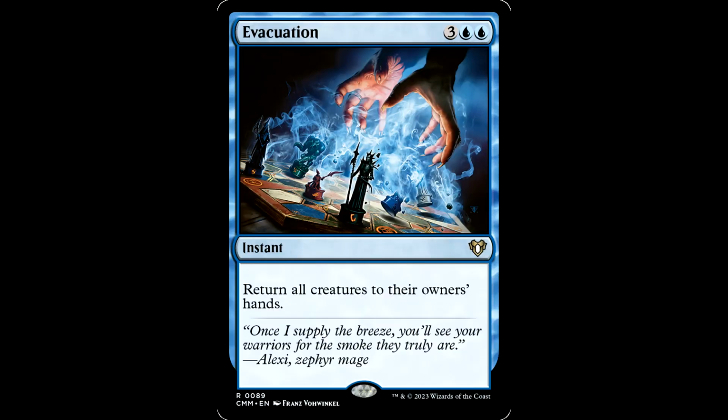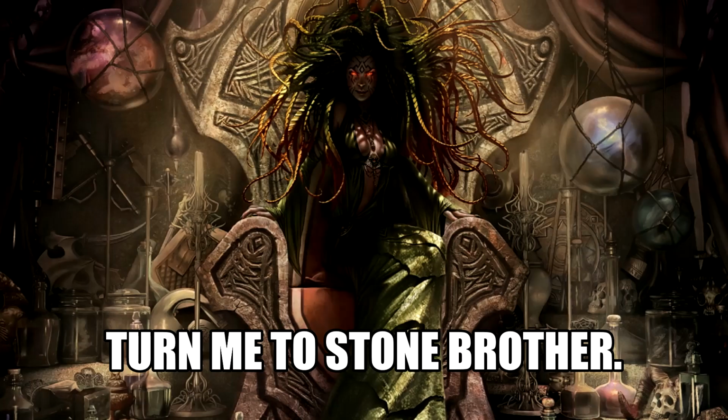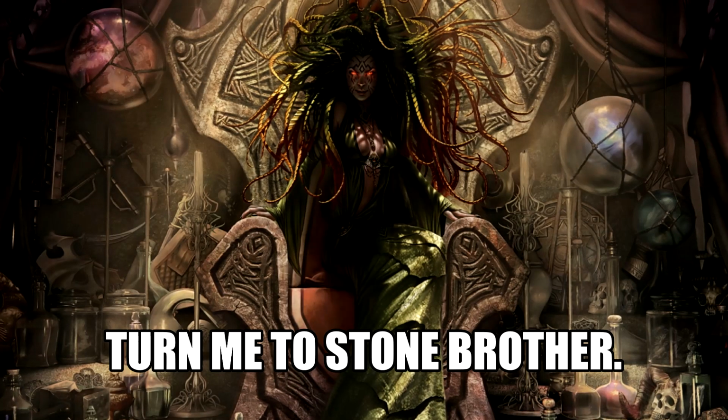Now, this commander kind of makes cards like Evacuation a little better. Usually people reach for Cyclonic Rift, but I think in this case you want to return the creatures to your own hand so you can pitch them to your commander's ability. You have Evacuation, 3 blue blue for an instant. Return all creatures to their owners' hands. Look at that. This guy's just reaching down to a chessboard and scooping up all them bros. About to evacuate my bowels.